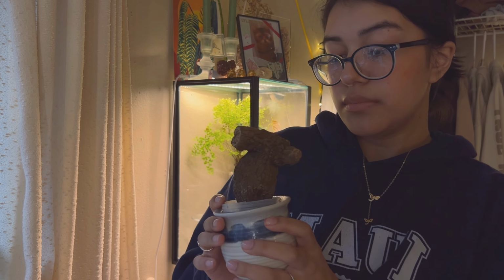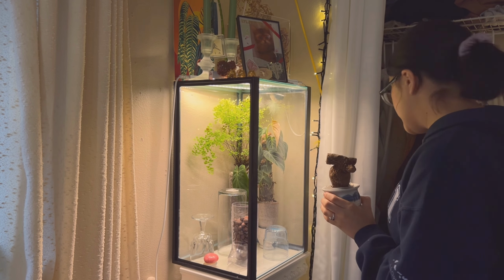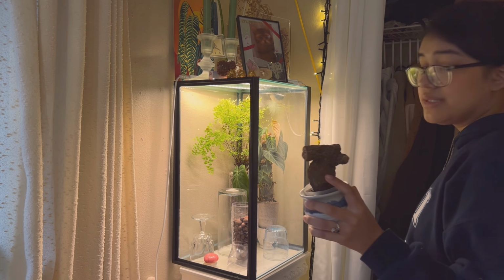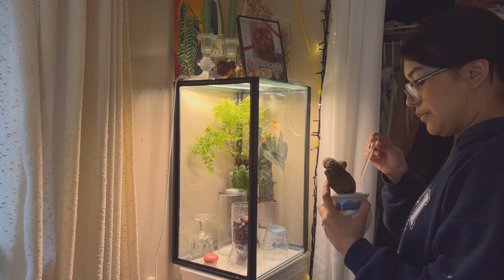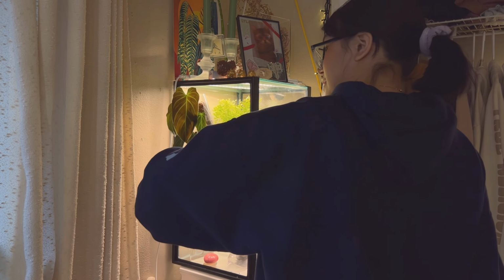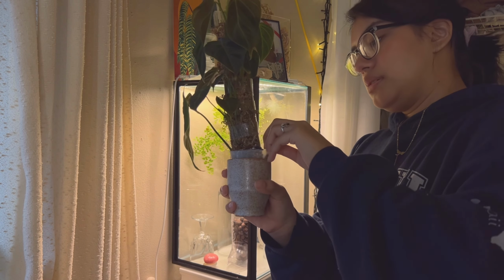This is another plant that I have no idea what I'm doing with. I don't know what I'm doing whatsoever. Do I water this? Do I not water it? I don't know. Maybe we'll just put a little bit in there. If you have any tips for how to get this thing to come back out of dormancy, let me know. I don't mind waiting till the summer, but I'd rather not wait till the summer. Actually, let me check the roots on it.